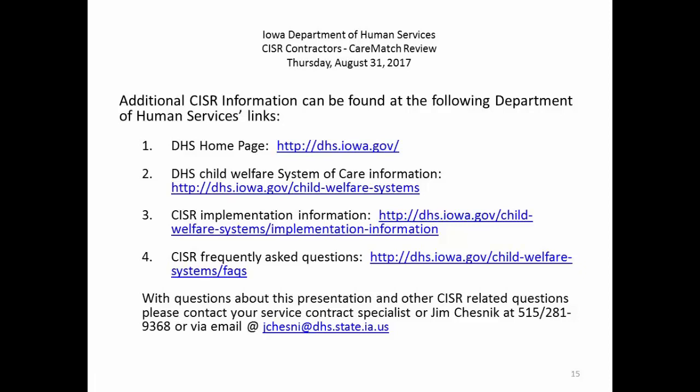Once those are fixed, you'll be able to go in there and pull out all information, all fields for each of those kids in an Excel document, so that at any given time, if you need to utilize that information internally within your agency, you'll be able to pull that information based on start and end dates. You can pull it all. You can pull a piece of it based on date parameters. So that's coming in the very near future.